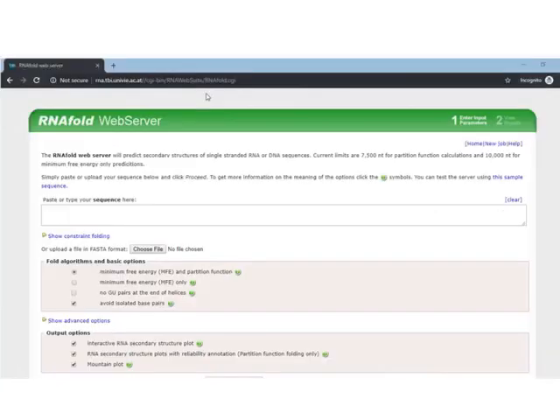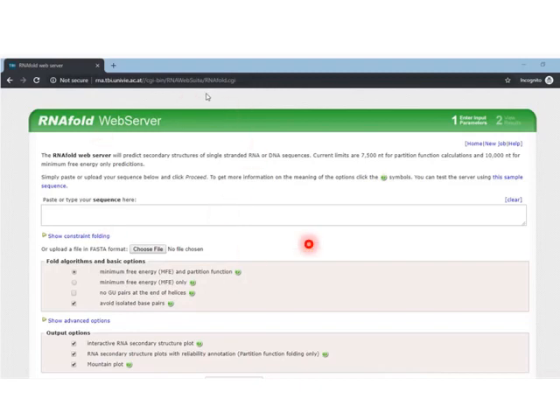So basically, I mentioned there are three prediction tools that can give the best result for the probe design. One of them was the RNA Fold web server. So we're going to use this for our training program for today to generate the secondary structure of the primary sequence of the long non-coding RNA.